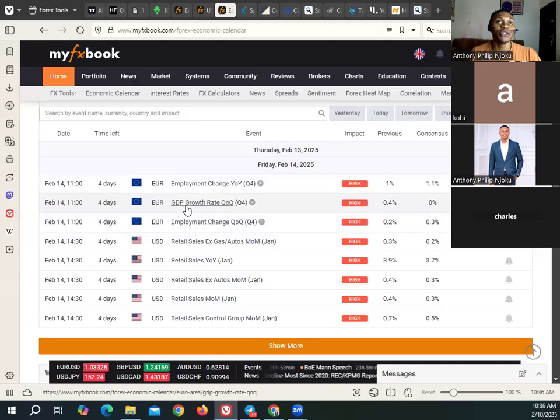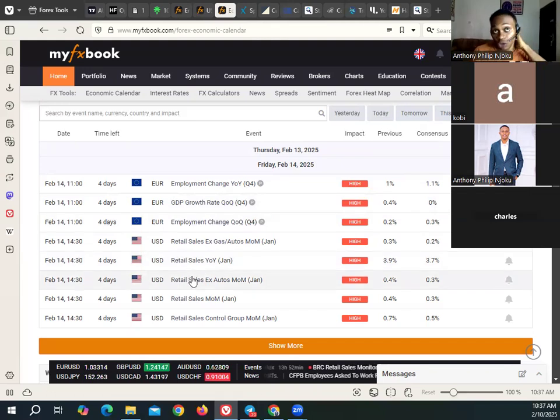Then we have the GDP growth. This is Euro Central, where they have the European meetings. GDP has to do with growth. Over here it is 0.4% quarter over quarter, last 4 months against this present 4 months. They're saying it was 0.4%. Right now it might reduce to 0%, which means they diminished instead of growing. If this happens, euro should be weak. If the opposite happens, if we see like 0.5 or 0.6, euro should be strong. This same employment change has been explained there. This has to do with the year over year, and this has to do with the quarter over quarter.